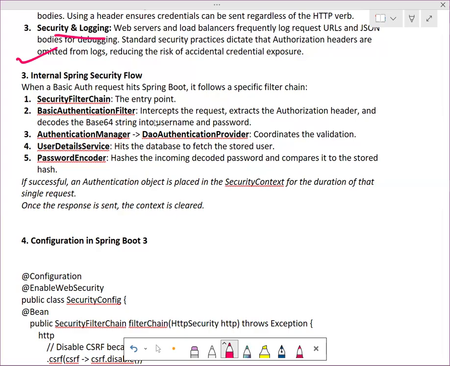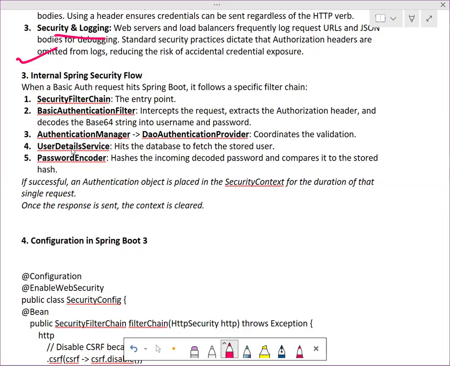After that, the BasicAuthenticationFilter, which in form login was different. It intercepts the request, extracts the authorization header, and decodes the Base64 string into username and password. Next, similar to before, the authentication manager and the DAO authentication provider.